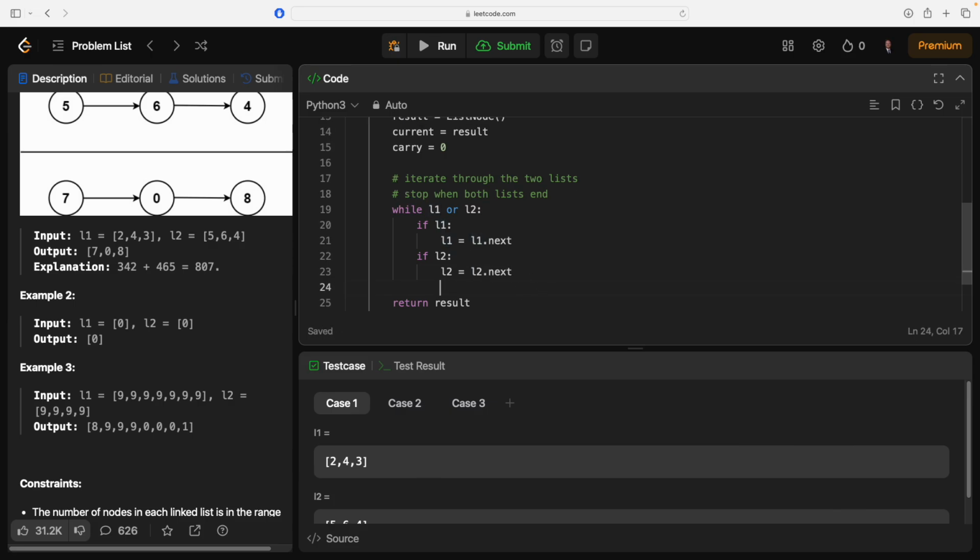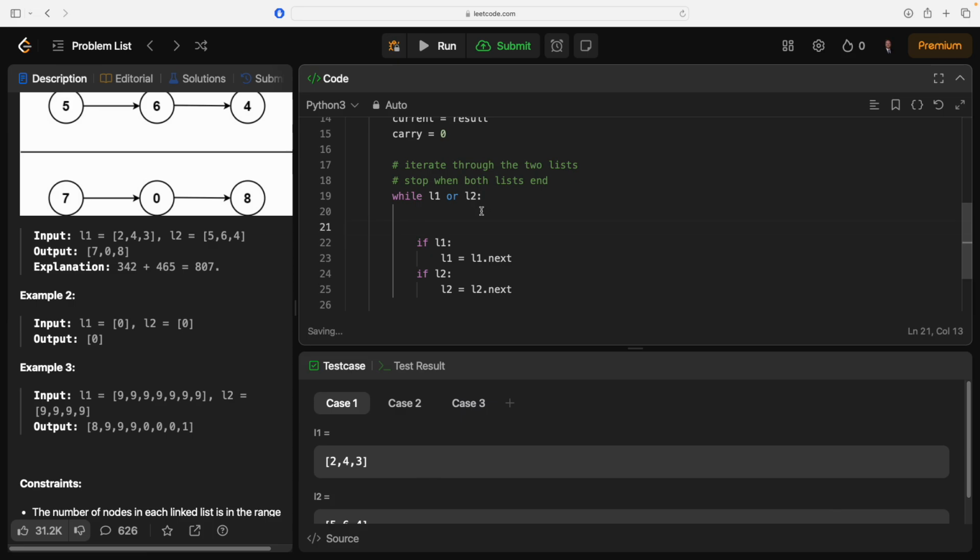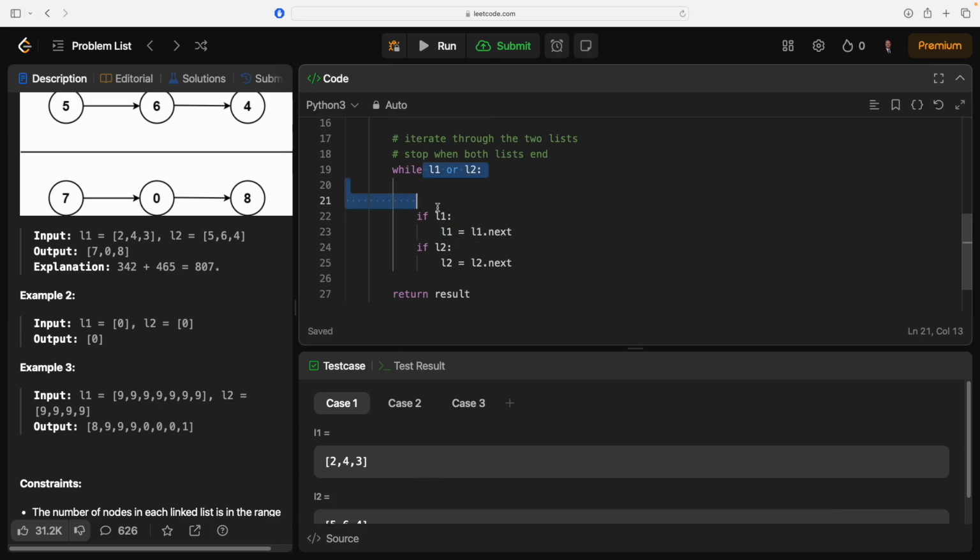This is good. So again, same thing. We have the start and we have the end. Now we just need to figure out how to add up the digits in between. But this way we'll iterate through the list one item at a time, while also making sure that we're not iterating through numbers that don't exist. So we have while L1 or L2. That means that we start at the start of both lists. And then at the end of each iteration, we say, okay, if L1, which means that if that is a linked node that exists, then it will have a dot next.